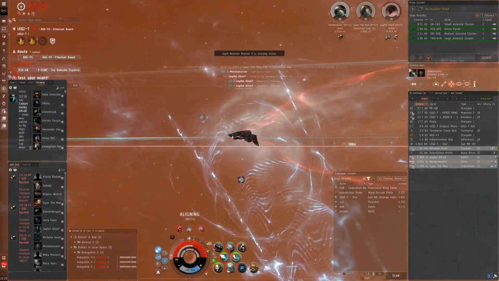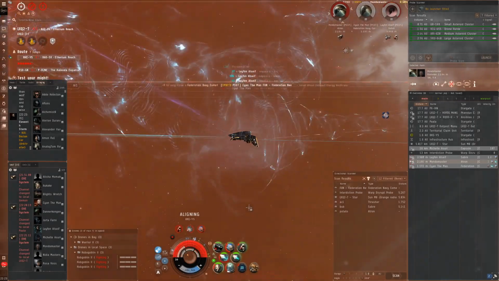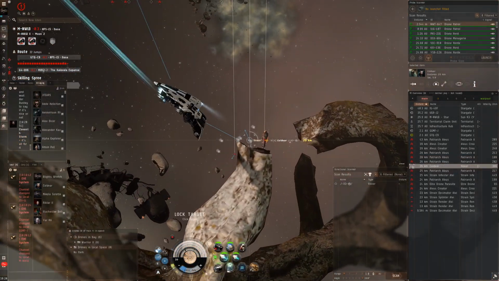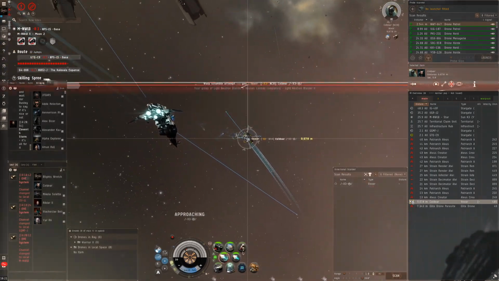Now, I didn't want to scram the Atron, so I actually wanted it to be on top of me to get Void DPS. But I should have put the scram on the Fed Navy Comet to stop him being on top of us. So we could have maybe got that Atron and the Saber had we played that better, but we didn't. Hopefully you guys learned something from my mistakes.